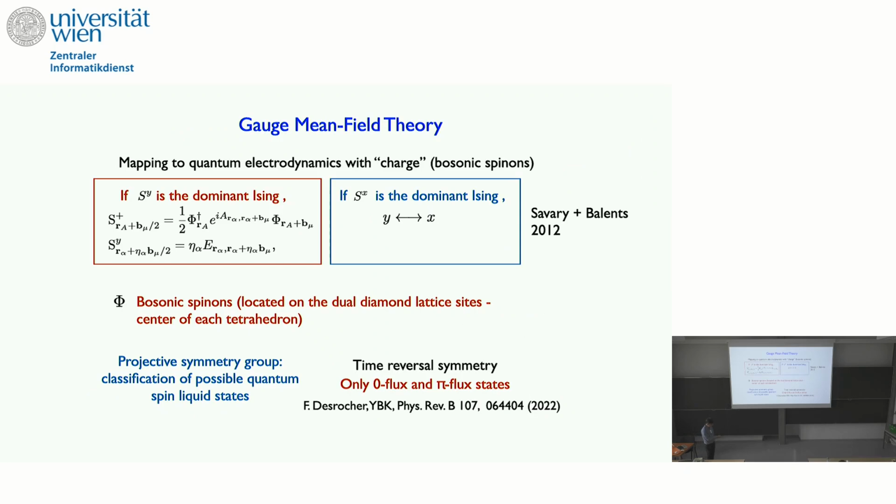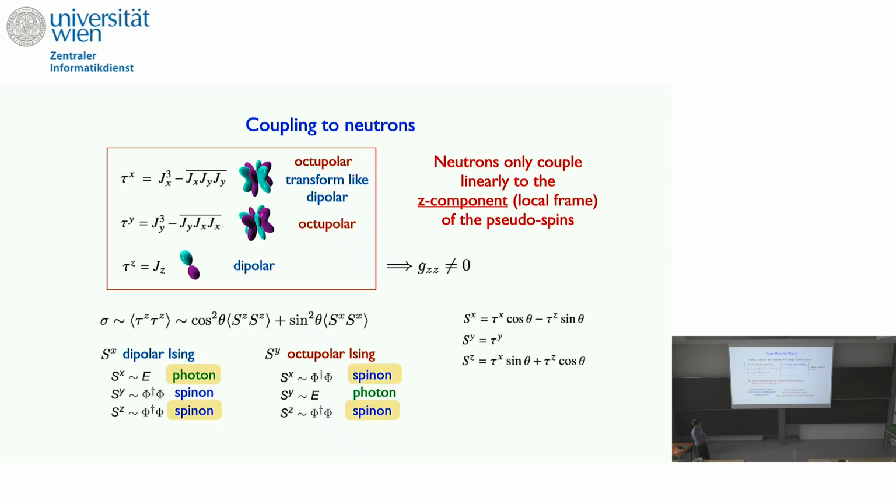So we used what we call a gauge mean field theory. It's just based on the representation I told you about. I just want to say, using this formulation, we can actually compute the spin-spin correlation function, or the static and dynamical spin correlator that can be measured by neutron scattering experiments, and that's something that I will talk about here.